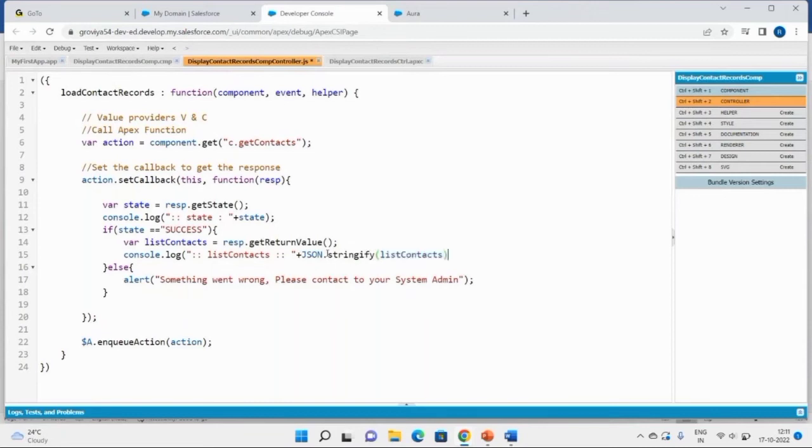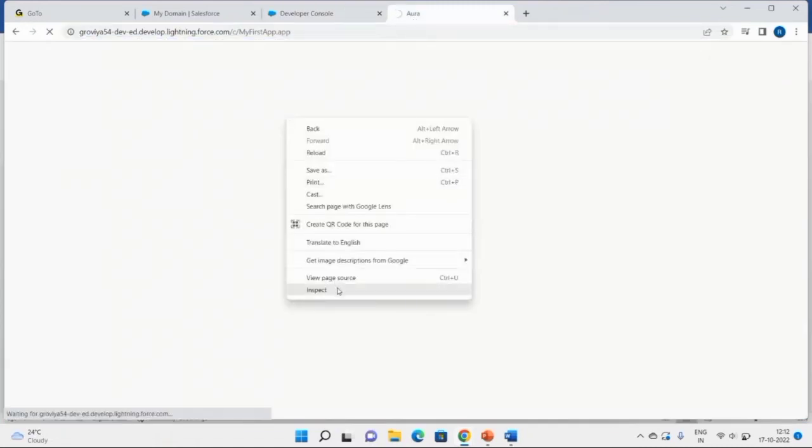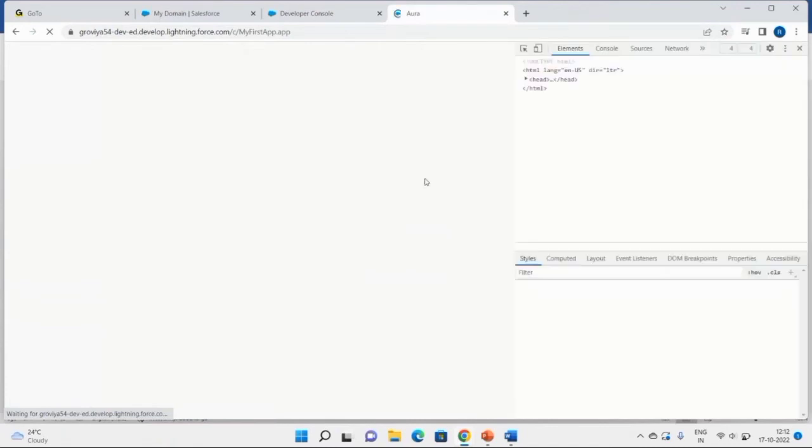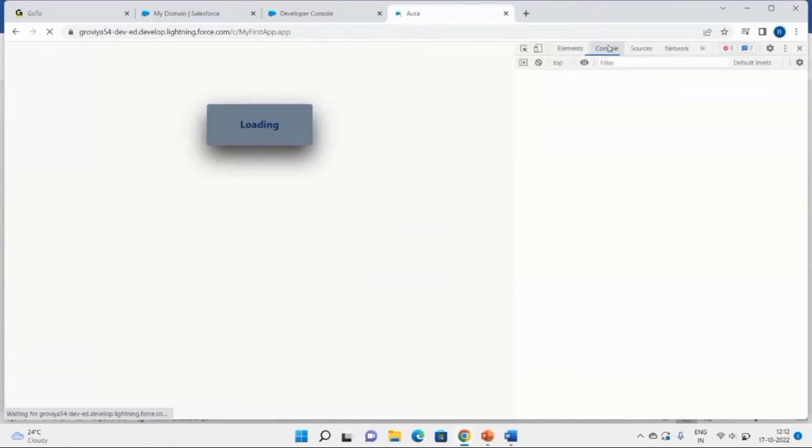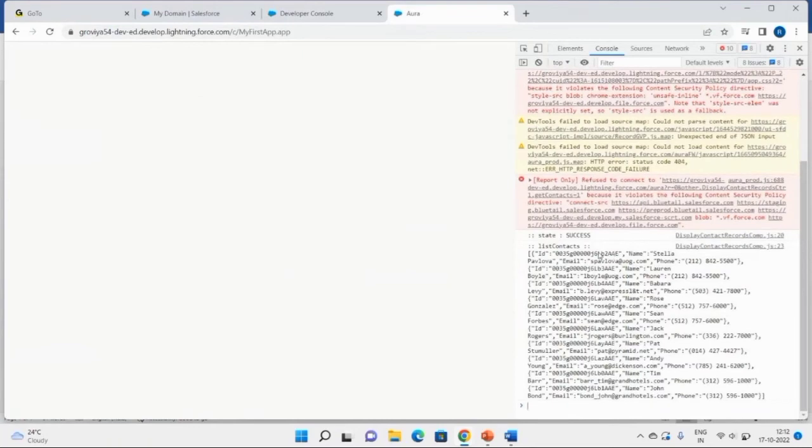Put your list in that, and that's closed. Refresh it, you'll get the result. I'll again inspect it to see the data. If everything is all right, I'll get the response. So you can see, right? We have got the response here. That data is coming in the string format.